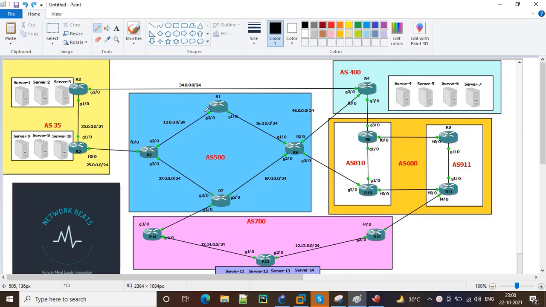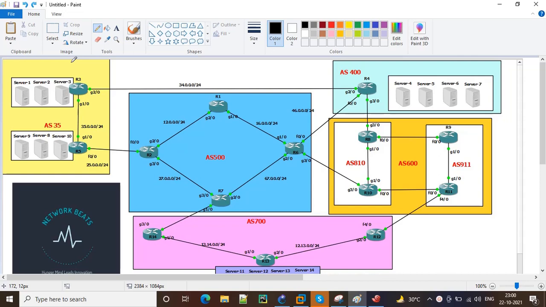This is Tangadurai, and we have seen a couple of videos about BGP. We have some good idea about the basic things, but there is still a lot more to cover.